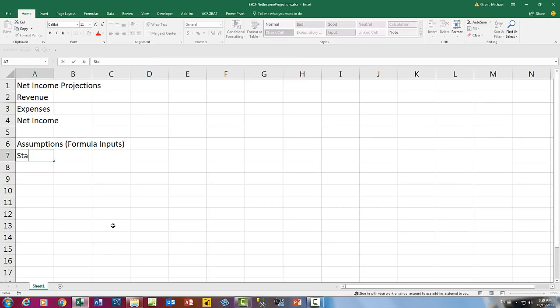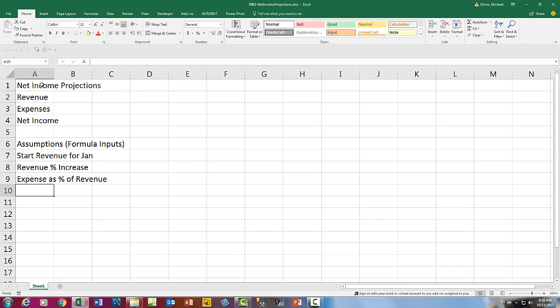Enter. We're going to assume that the start revenue for January is going to be some amount. I type that in, enter. Revenue percentage increase. We'll have some percentage increase that we'll assume. We're also going to have an expense percentage that will always tell us our expense as a percentage of revenue.